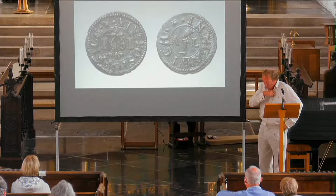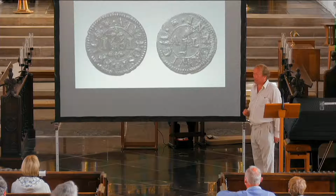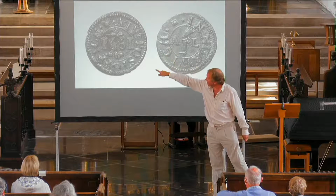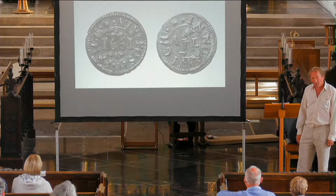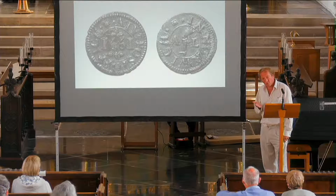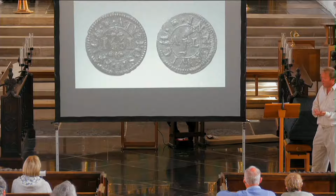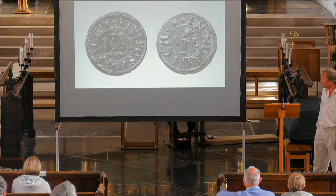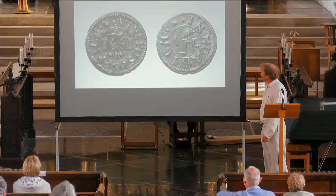And then, interestingly, we get another token issuer at that place. This is A.L. His name isn't given, but we can be fairly sure that he is the grocer Andrew Lightfoot, who is based at the post office in 1661. Well, the post office in 1661 was at the King's Head, so he's another token issuer based there as well as Cooper. He's not running the post office because a bloke called Soverton is the postmaster in 1661. So you've got Dysely's the licensee, Soverton the postmaster, and these two also based there in 1660, 1661. He is another plague victim in 1666. Well, that's the post office.